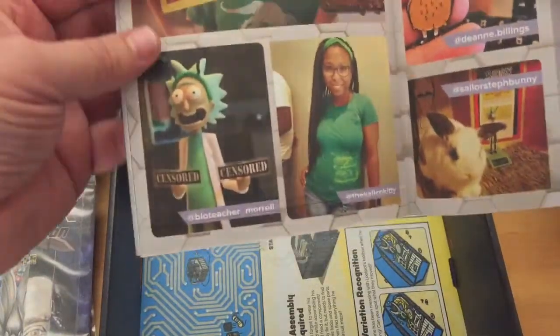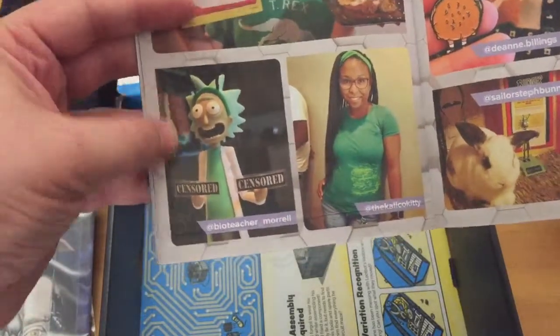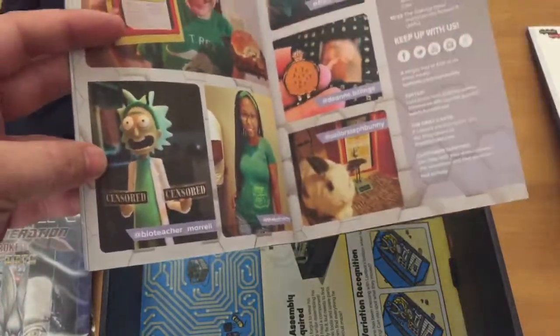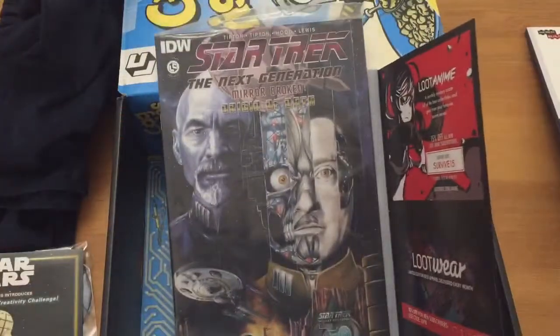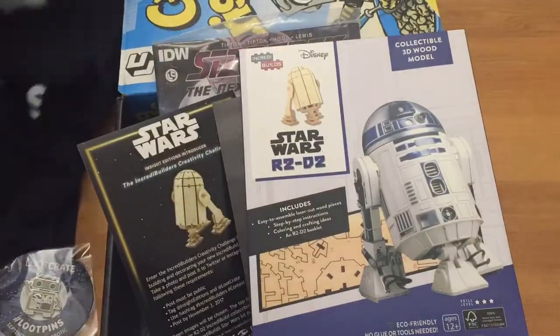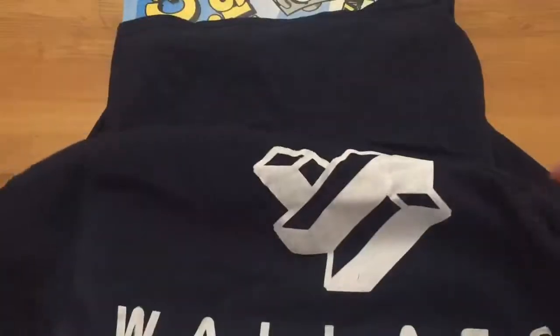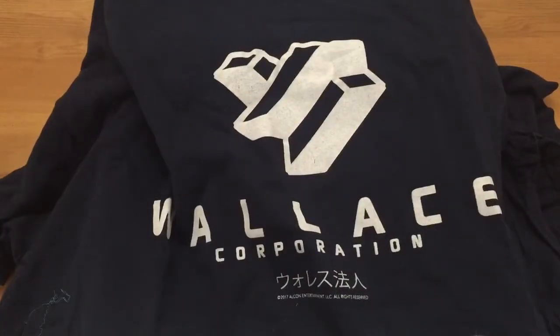And if you've seen my video just posted earlier, there's Rick and Morty — yeah, flipping off everybody. So I'm not too sad about this crate. Could have been a bit better, but what we actually got here is also not bad. Like always, comment and like the videos, and until next time guys — cheers!